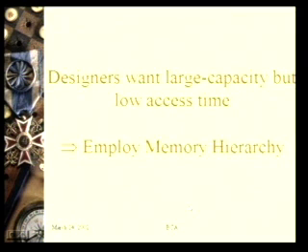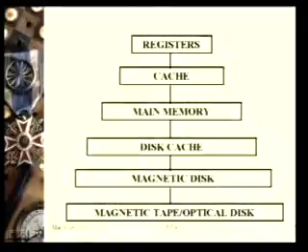Now what is this memory hierarchy? What is it all about? Memory hierarchy is nothing but you employ a hierarchy of memories: the smallest, the fastest, like that. I think this will be very clear to you if you look into the diagram. At the topmost, you have registers which are within the processor. Then you have cache memory. In today's processors, if you are talking about Pentium, then you are talking about two types of cache: L1, which is within the processor, and L2, which is outside the processor.